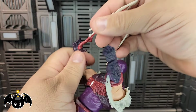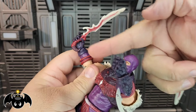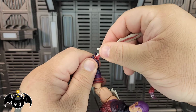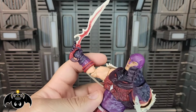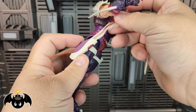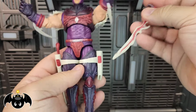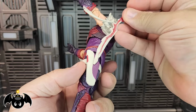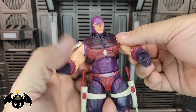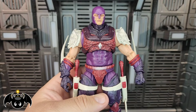You can hold him. The tooth or talon, whatever you want to call it, is meant to go back. I originally thought they were kind of meant to go like this, but they are meant to be more held like that. And to be honest with you, I wish he held these a little bit better. But I mean, once you get it, you got it. They work out really good. And then same thing, these go all the way in these long sheaths in his sides right here. So it's supposed to go like this, and then take this one and kind of go all the way in there like that. Again, the teeth is, I'm assuming it's supposed to go backwards. I think that's how it is. They showed pictures on the box, so I'm pretty sure that's how it goes. So something like that is really cool.